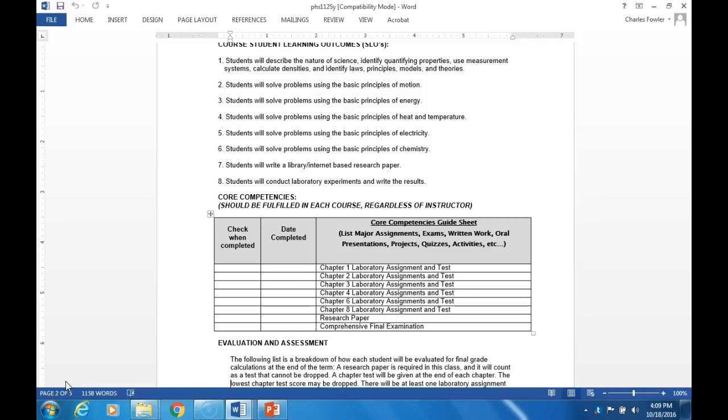So, how do we go do this? Exactly like I was saying before, the competencies guide sheet, Chapter 1, you'll have 1 lab assignment, and I'll say this too. It's going to be the longest lab, most computations, probably take the longest to do, but it's all doable, not bad. And the test, and again, that one will have probably more math on it. It's not full of math, but it'll have more math than most of the rest of them. Chapter 2 will have multiple lab assignments and 1 test at the end.